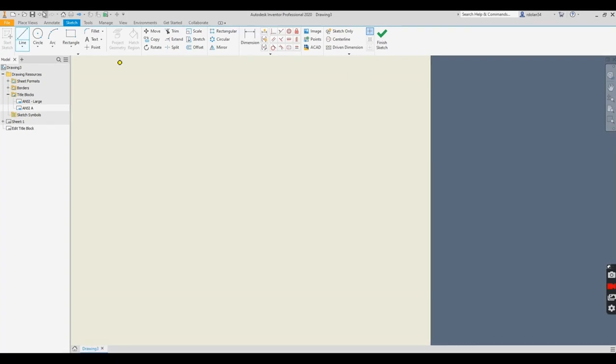I'm going to start drawing now, so I'm going to go up to line. You can start anywhere you want. I'm just going to start at the bottom left hand corner, and again I can put it anywhere that I want. It doesn't matter. So I'm just going to click right here. I'm going to drag it straight across, and I'm going to type in 1.5. I'm going to keep dragging. I'm going to go 2.75. Again, I'm going to keep dragging it this way.